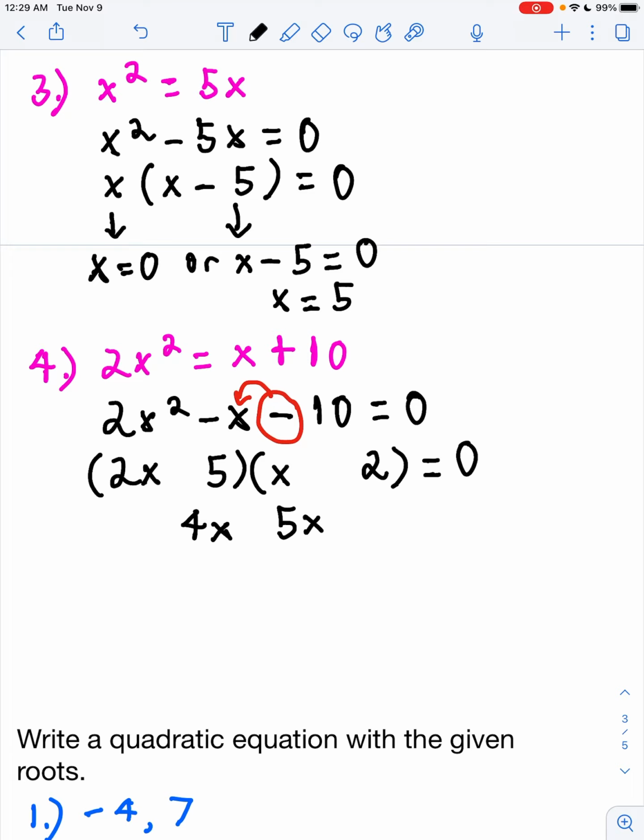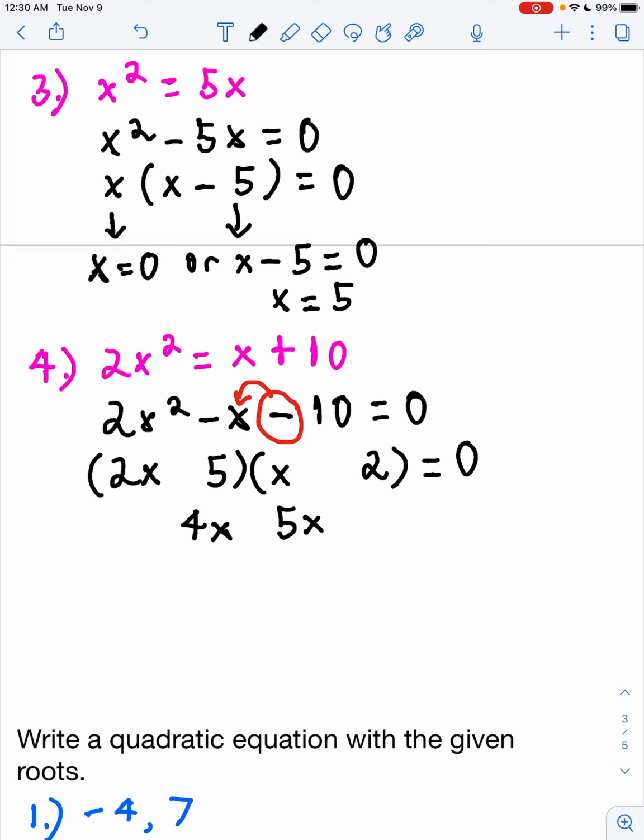If I didn't find the right combination, since 5 and 2 have been tried in both orders, I would then go to try 10 and 1 in both orders. And if that didn't work, then I go back to the first positions in case there might be another combination, which is not going to be a problem here because the only way to get 2x squared is 2x and x. So the long and short of it is I have found the right combination.